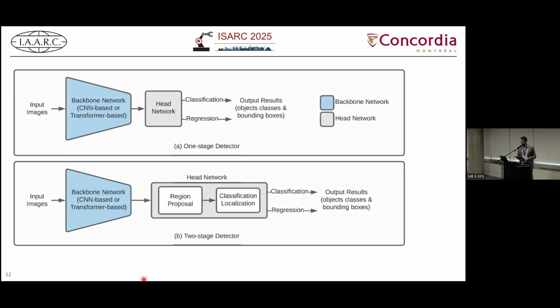We developed two different types of detectors. The first one is the single-stage detector and the second is the two-stage detector. The main difference between them is that in the two-stage detectors, we start with a regional proposal where you say, okay, I'm expecting that the crack could be there, and then they go and classify each pixel. While in the one-stage detectors, they can give you a probabilistic class estimation for each pixel directly without the need for the regional proposal. So this is a bit faster, but it comes with a little bit of compromise in the accuracy.